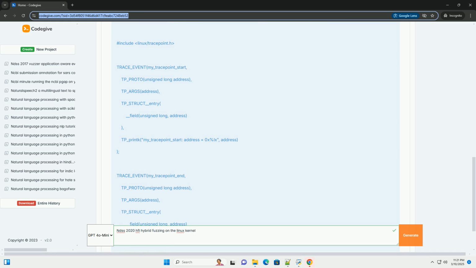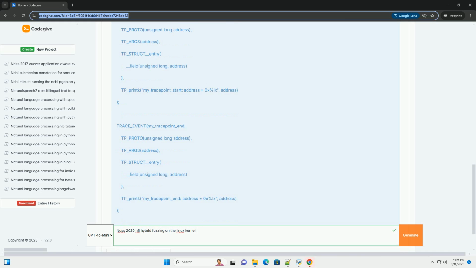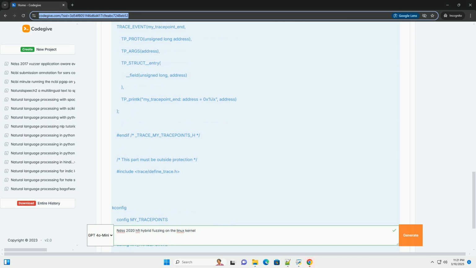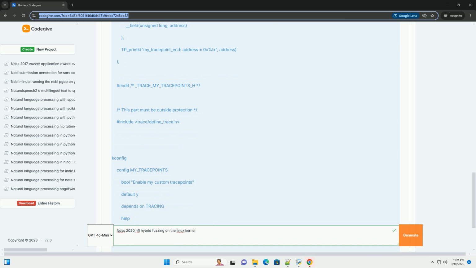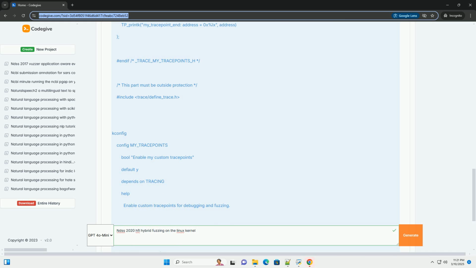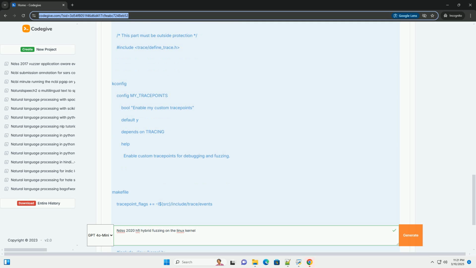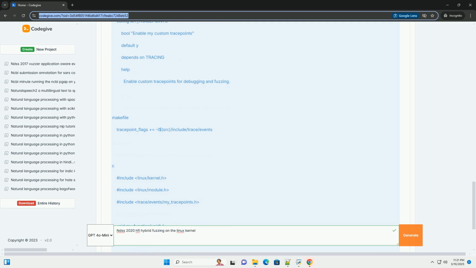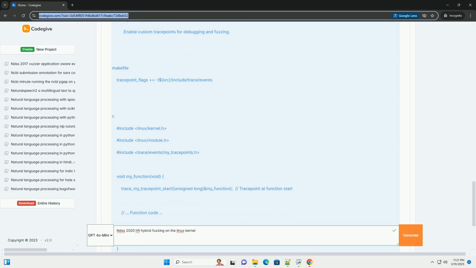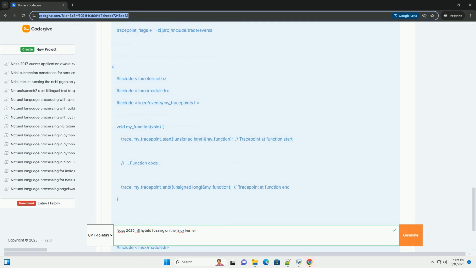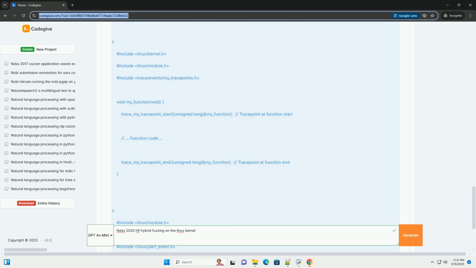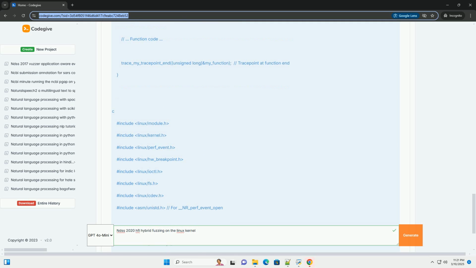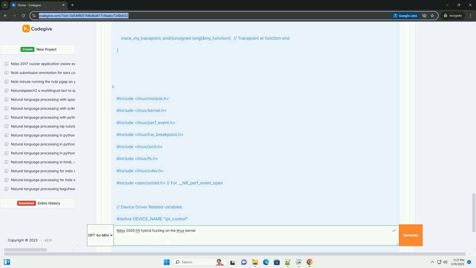Disclaimer: fuzzing the Linux kernel, especially with hardware feedback loops, can be challenging and requires a good understanding of kernel internals, assembly language, and hardware virtualization. Proceed with caution, as improper configuration or execution can lead to system instability or crashes. This guide assumes you're comfortable with using the command line, have a decent understanding of C programming, and are familiar with basic Linux administration. Also, hardware feedback often requires specialized hardware, like Intel Processor Trace, and the right software tooling, which might be somewhat experimental.